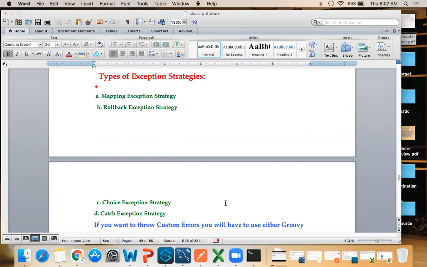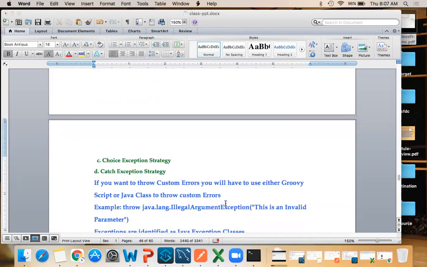So in Mule 3, if you want to throw any custom kind of errors, you have to write either a Groovy script or JavaScript. By using these two only, we can send the custom exception handler. If you want to do this, we need to learn one of the languages again, right?